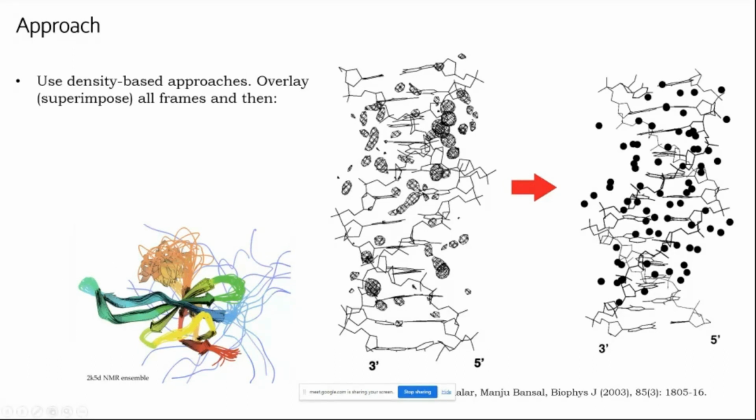Because unlike in X-ray based output, we now have the system in motion. So you will never find the same shape ever. I mean, you don't expect that to happen actually. And you can try to fit all of them in a very nice fashion as best as possible so that there is the least deviation possible between the corresponding atoms. So if you look at it, there are certain regions where you see that there is a very nice fit, and there are certain regions where there is a lot of movement, and then there are certain regions that you probably may not even see if you're doing something like NMR studies.